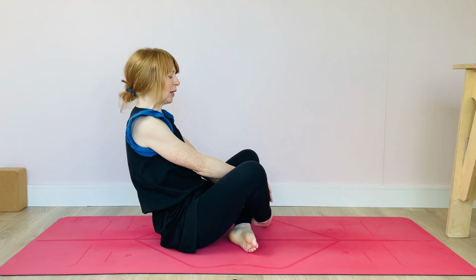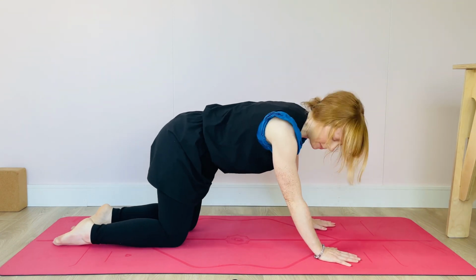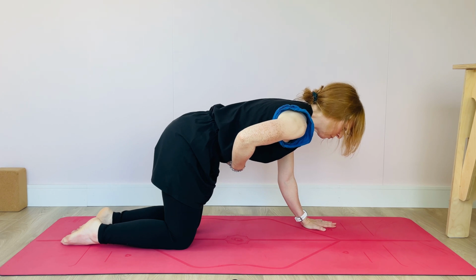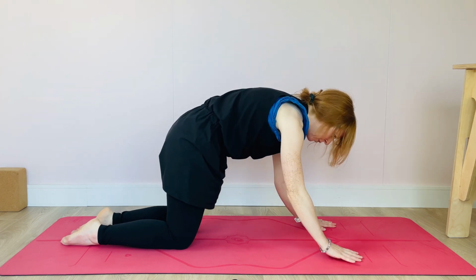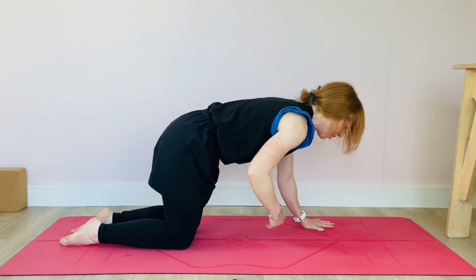And release. We'll make our way to tabletop now with our hands directly under our shoulders and our knees under our hips. And we are going to engage our core. So we do that by just drawing our belly button in slightly. We're not doing it so much that we're arching in our back, just a small bit so that we can feel like we have a strong core.